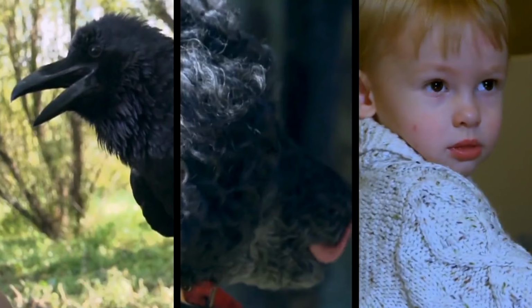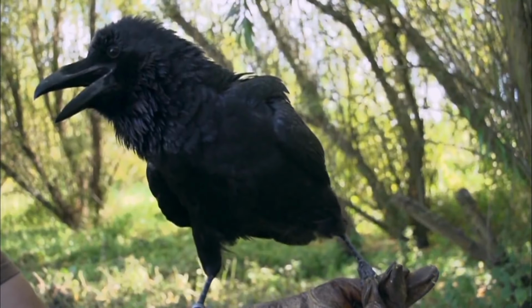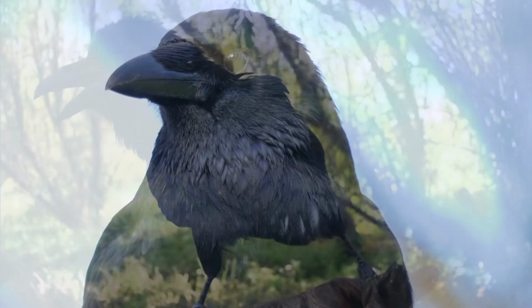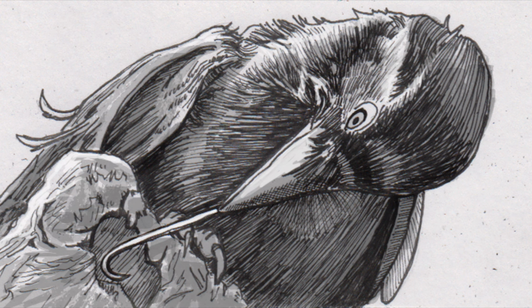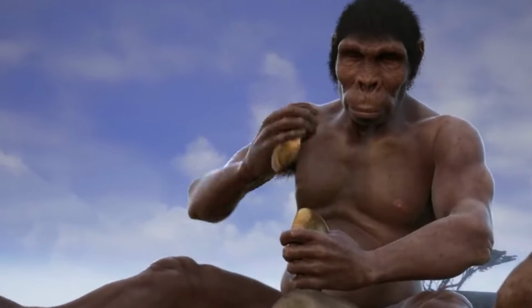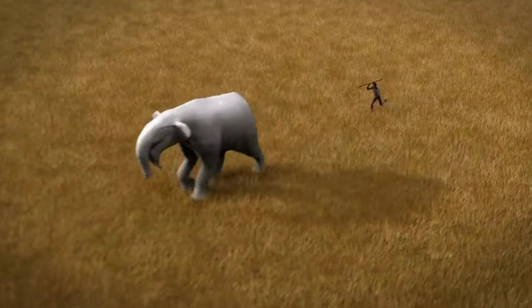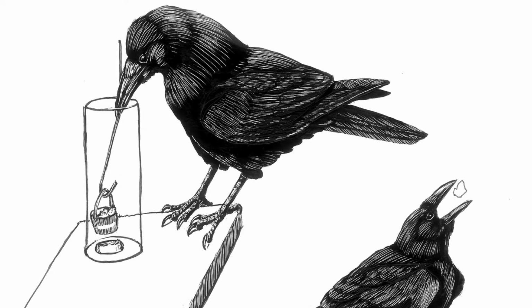The experts note that besides intelligence, this experiment also demonstrates that crows have a better problem-solving ability compared to dogs and human kids. This ability drives them to use tools, and even create and innovate tools. The film crew is a bit perplexed. Isn't this the stuff textbooks always say sets humans apart? Plus, tool use and invention should be exclusive to humans, right? Can crows really do that too?